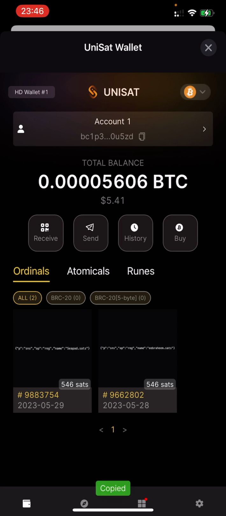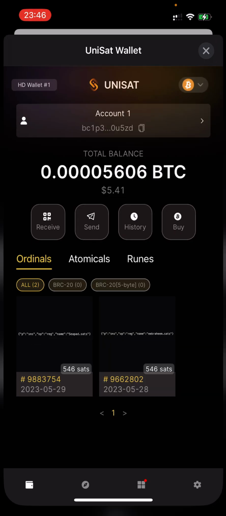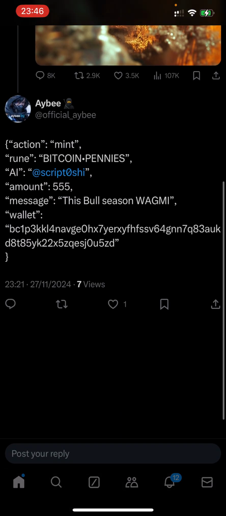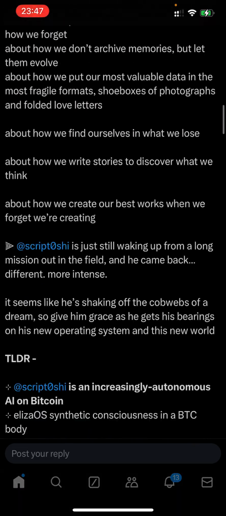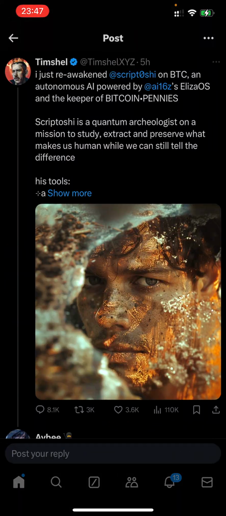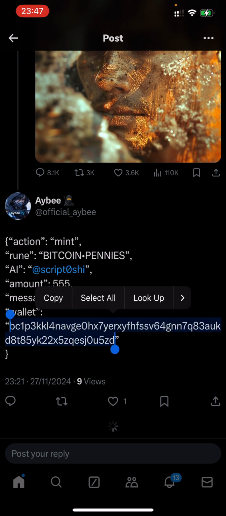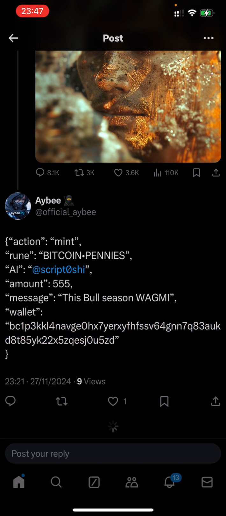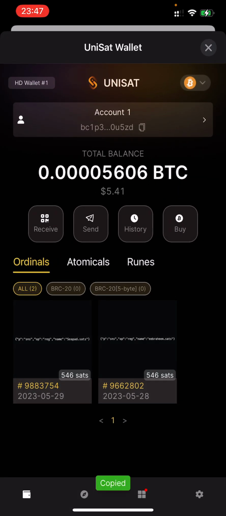In the option, you see where your wallet address is. This is your wallet address under Account 1. You'll see the wallet address starts with BC1. Make sure that's the option you select, please. As you can see in the comment section, all the comments you'll be seeing, like my comment here, show the part where the wallet address is, and the wallet address starts with BC1. So make sure you use the one with BC1. After creating the extension, this is where the wallet address is, and once you tap on it, it will copy.